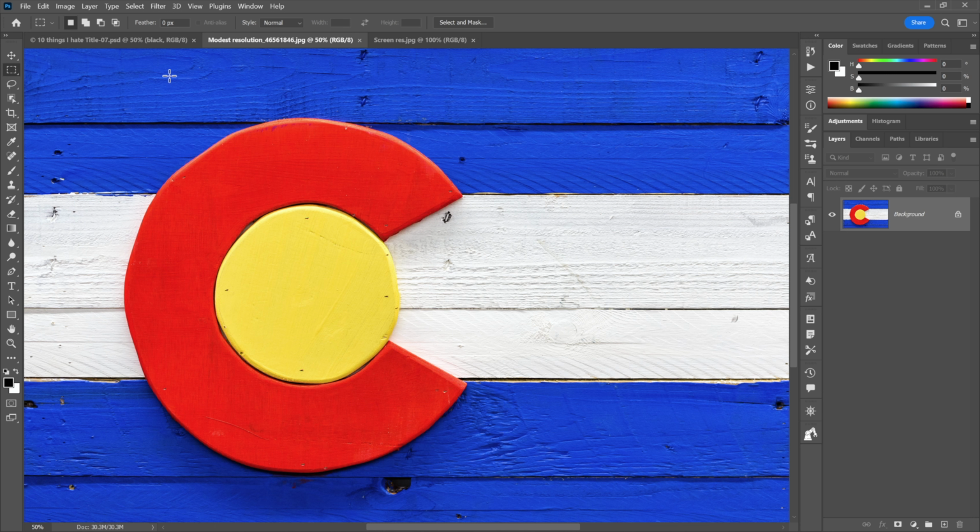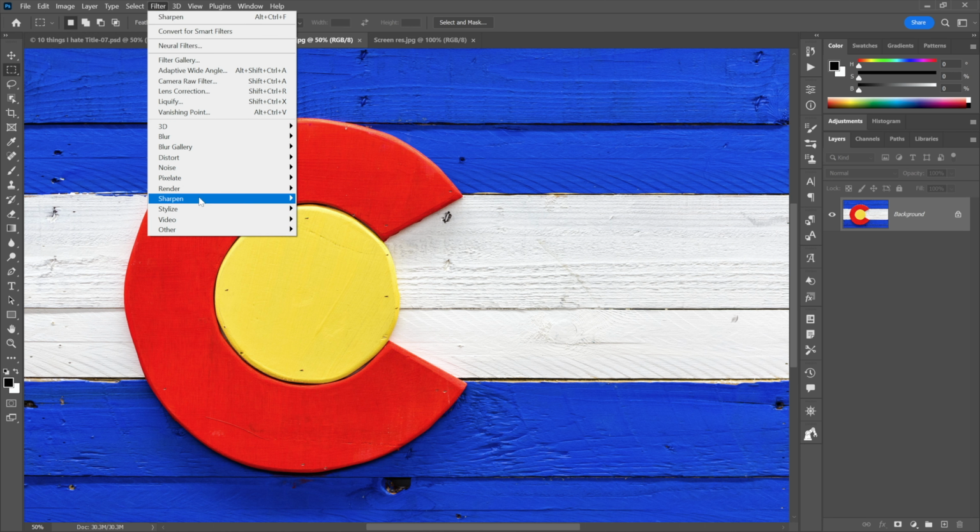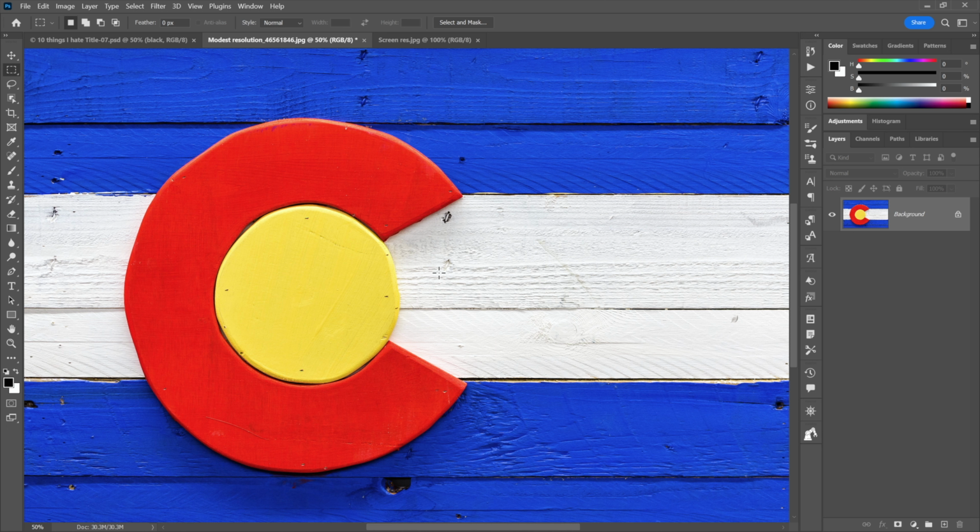Anyway, I'll undo that change, go to the filter menu and choose sharpen. And of course, try sharpen more. And there, did you see that? That kind of registered, right? This is before, this is after. But only barely is there any difference. All right, I'll undo that change because I don't want things building up.